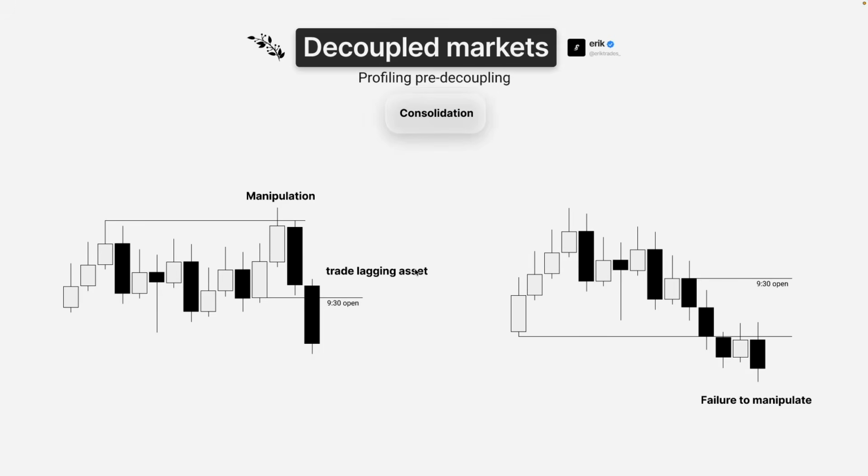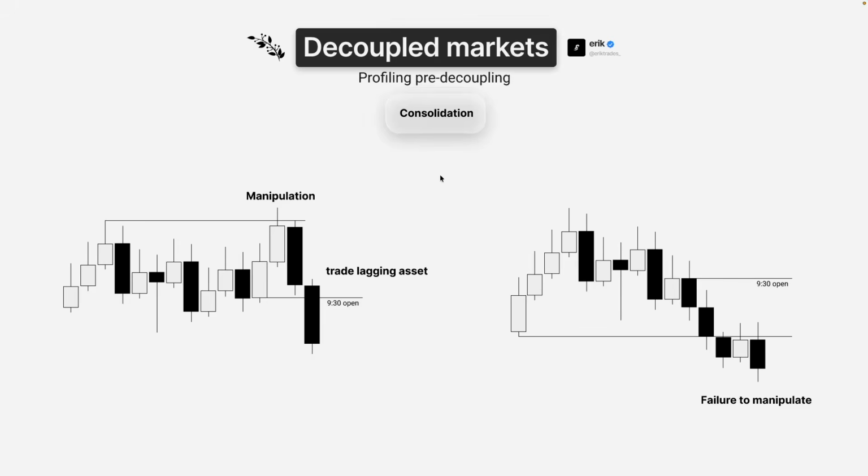Now in a consolidation, you have a manipulation at the high. So assume this is a consolidating profile. Price is not going anywhere. Here, asset 1 opens and moves higher. Asset 2 opens and moves lower. Now this asset manipulates the high. This asset fails to manipulate the low. So what direction are we going now? We're going lower, because the leading asset is failing to manipulate this low while this asset is manipulating the high.